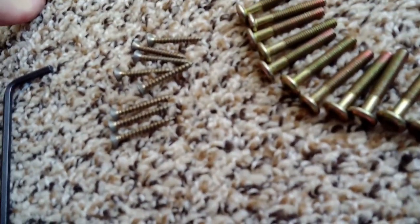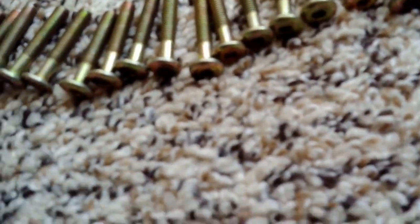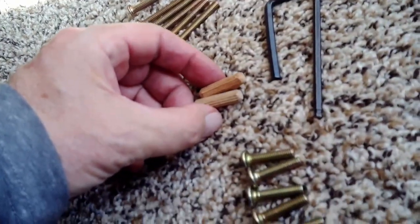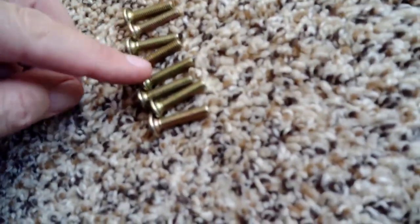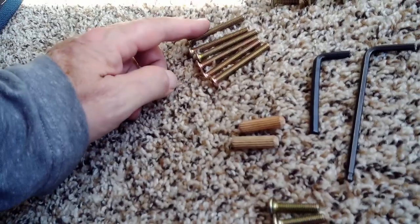30. 8 pieces of this type. 24 pieces of this type. The 2 Allen wrenches. The 2 dowels. Looks like 8 of these. Yep. 2 of the long ones. And 6 of these right here.